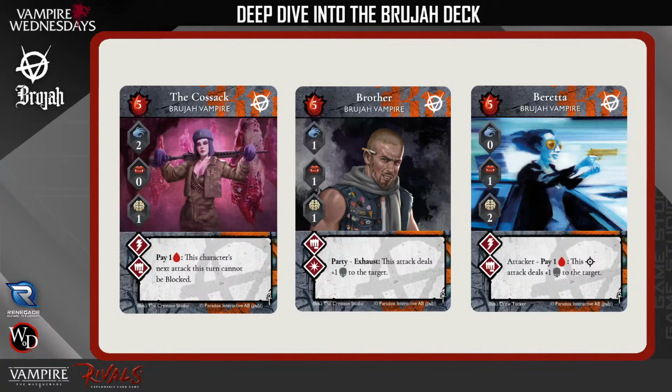Okay. Brother in the middle is kind of the ultimate support character. He's got a party ability where he can exhaust himself to cause an attack within that party to deal +1 damage to the target. And of course, as a party ability with an exhaust, it's not an action, and you can use it after you see what kind of defenses your opponent has. So sometimes you might be like, oh my gosh, you played a defense, my attack needs to do 1 more damage to get that crucial defeat for my turf war. I'm going to exhaust Brother, and that can get you over the top.